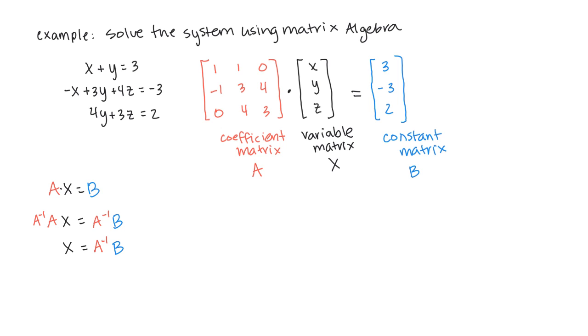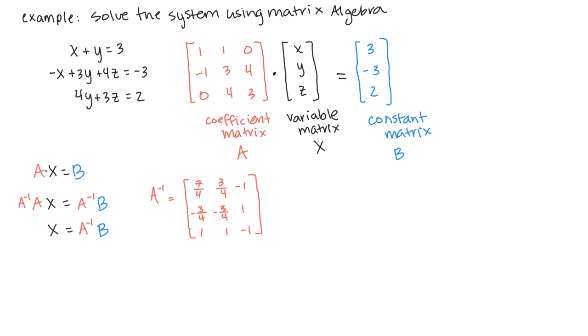So then our first step in order to do that equation would be to find the inverse of A. The quickest way to find A inverse is to use technology, but if you have to do it by hand, remember the method is to put the coefficient matrix into an augmented matrix with the identity, and then row reduce it until the left-hand side becomes the identity, and then the right-hand side is the inverse. So now that we have the inverse, we want to multiply that inverse by B, the constant matrix.